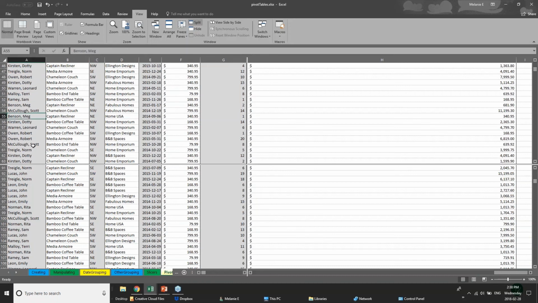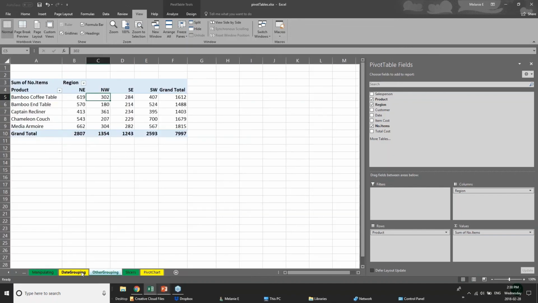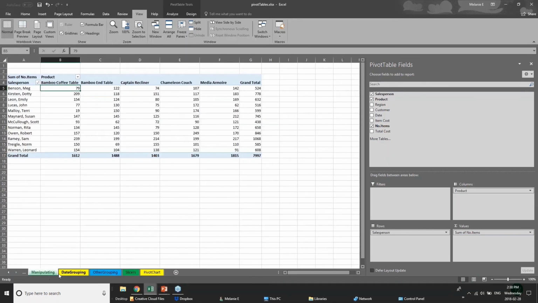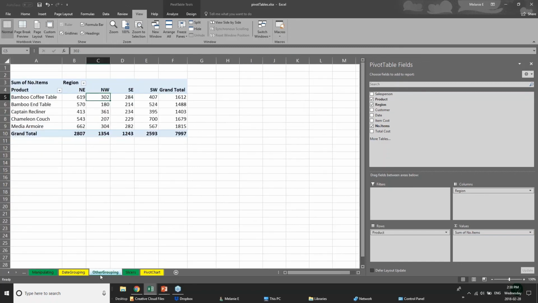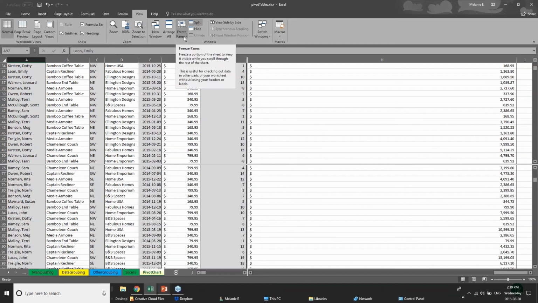Say you were looking for different records and you wanted to find and compare them. Again, I've seen some people have literally one worksheet open, jumping to another worksheet, back and forth, when really you can have all the same data in one place. And then you basically just scroll through it and slice it and look at the data. You're really not doing anything to the data, you're just looking at it differently. So again, freeze pane is very helpful, and also the split is very helpful when looking at your data.